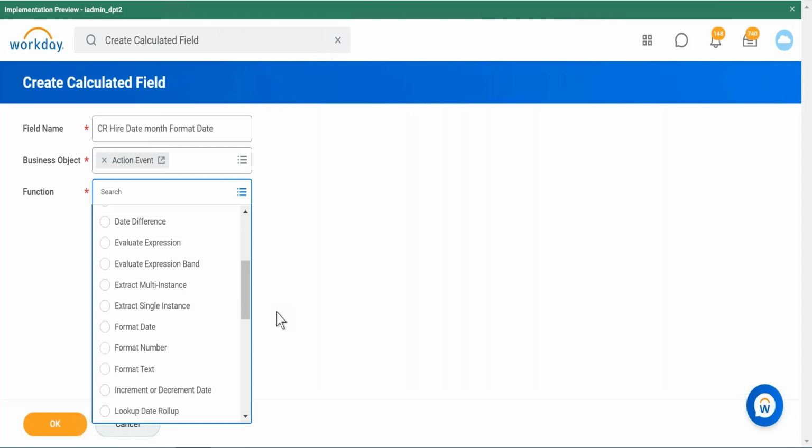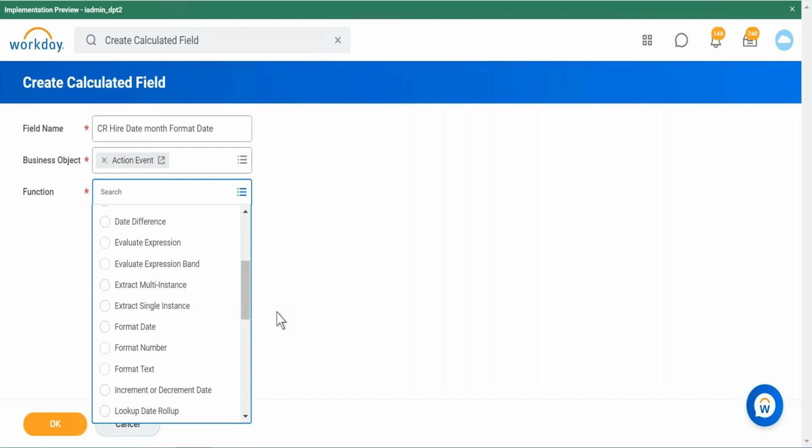For every business object, you have hire date, the date on which an employee was hired. You have someone's birth date; every employee has their own birth date stored in Workday. Then you have an effective date, the effective date of a business process transaction. Basically, that is the day on which this business process transaction will become effective. Like if a salary change is happening and the effective date is, suppose, 1st of May, even though the business process has been completed today, for that person the new salary will become effective from 1st of May. That's how payroll will process their data. So that's about effective date.